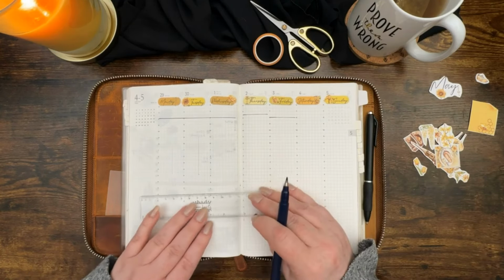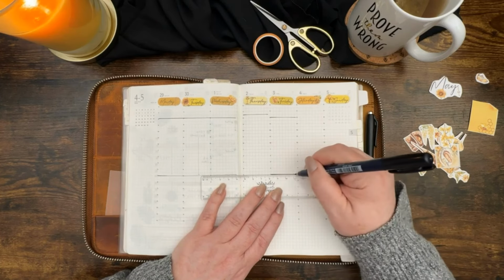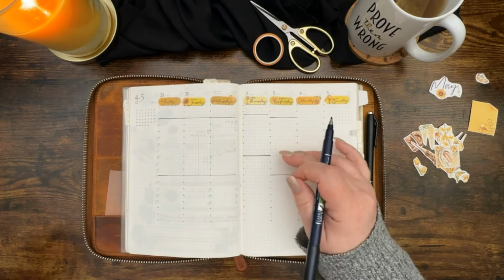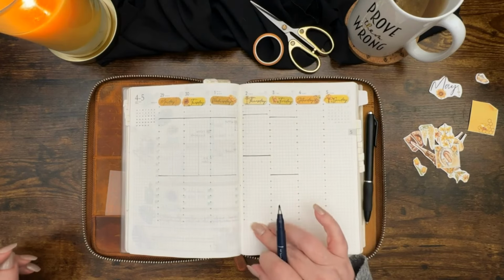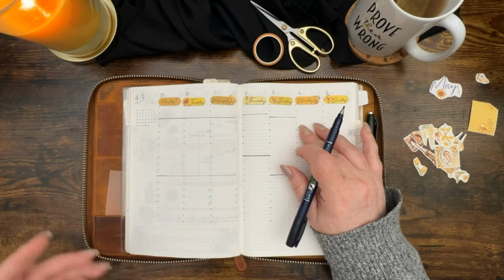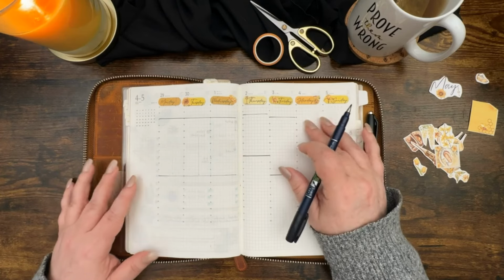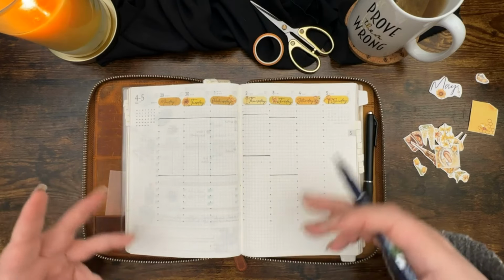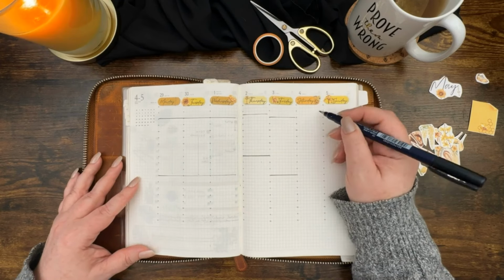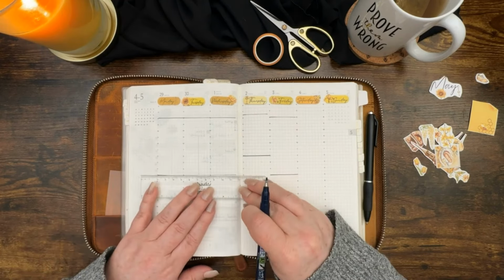What time do I get off work? 5 o'clock. And Friday as well. I think this is starting to dry out. I have a thing to go to on this day, and then I'm going to take the rest of the day off because there is an event Saturday that is not my event. I am just a supporting character in this event for our organization. Volunteering, helping out a little bit because it's a very large 5K run walk for cancer research kind of thing. I have to be at that place at an obscenely rude time of morning. So that's what's going to go here. I'm going to redo this line because that's really faint.